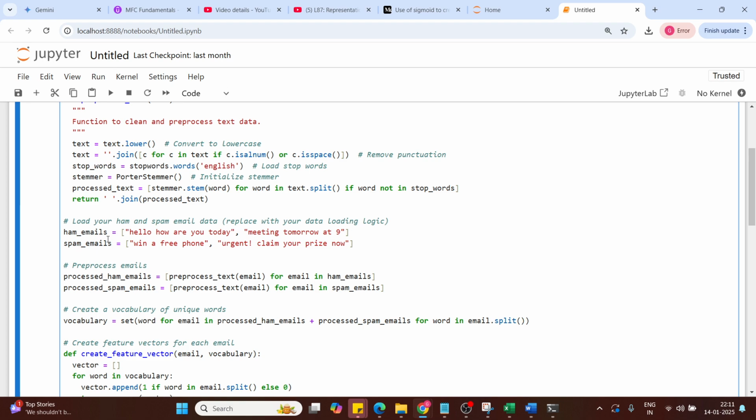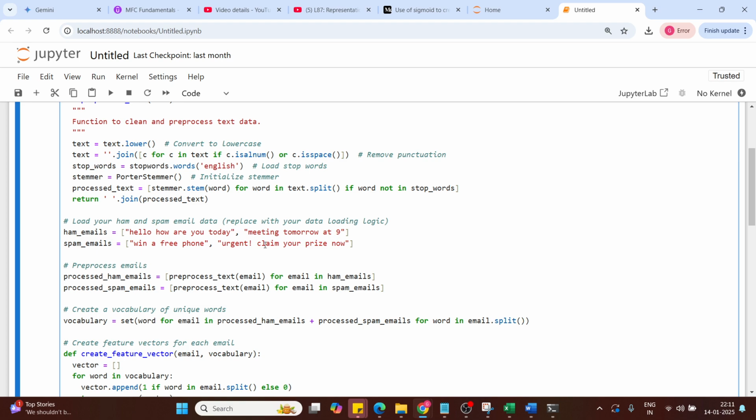But when we come to the spam mails, we have the training data for the spam mail as well. Please remember that this training data cannot work for bigger models or real world scenarios. We are just looking at some code which tells you how a real world machine learning application is written, where you can write logic to find out whether a mail is spam or not. Okay, so the other one is spam mail.